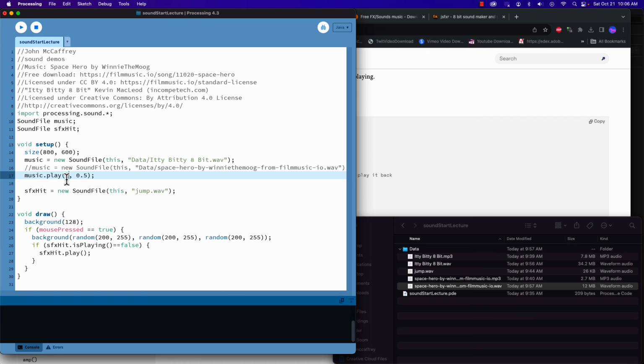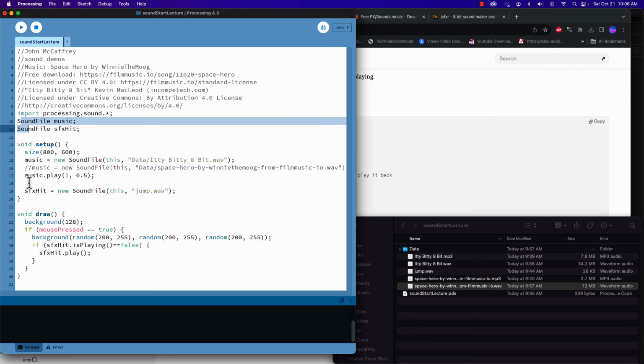Because remember, you're trying to craft that user experience to create that optimal level of stress and enjoyment that causes people to want to come back and do it over and over. So this is the core of what we need. We have to import our sound library. We have to make variables to store references to our sounds.